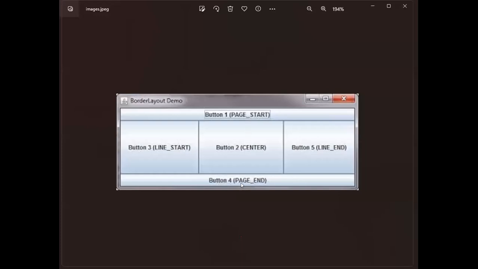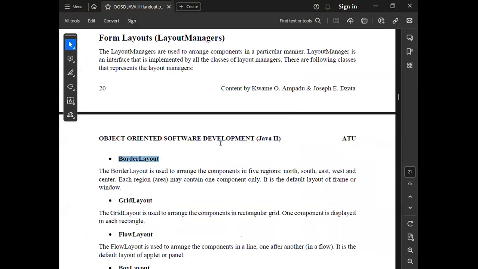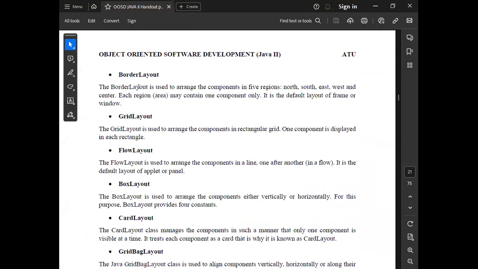So the north, south, west, east, and the center. That's how the border layout looks. It's used to arrange components in 5 regions: north, south, east, west, and center.